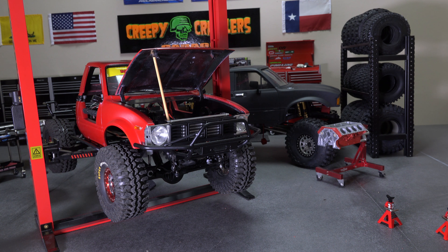Once the proving grounds are done I'll do an update video on that. It's probably going to be a new permanent segment within the RC Shop videos — we'll do some proving ground runs. The idea is that as we work on these trucks and make changes, we can see whether those changes actually improve performance. The proving grounds will test things like articulation, what kind of angles we can climb, and what kind of side angles we can traverse.